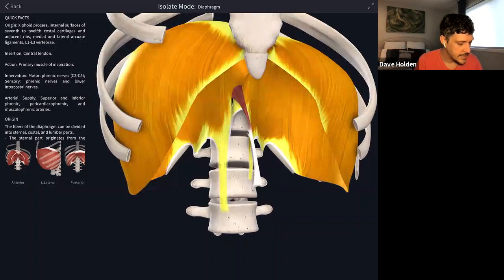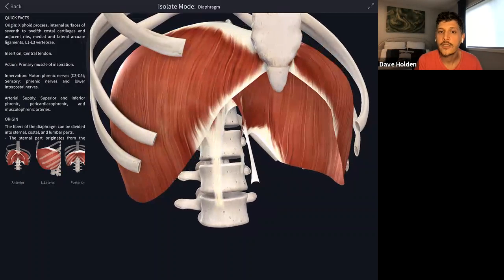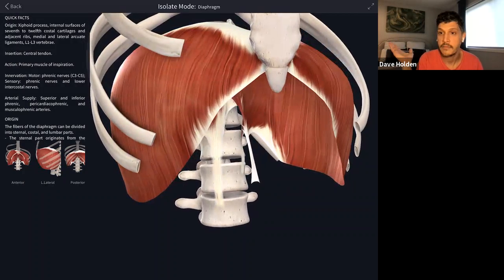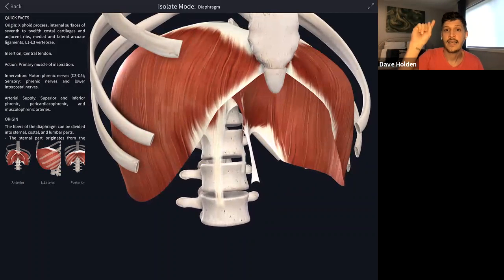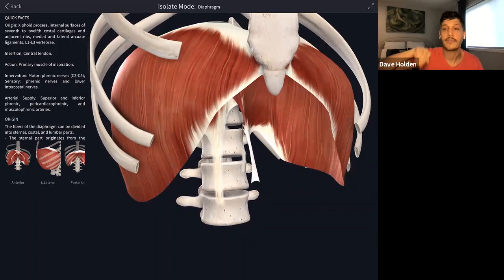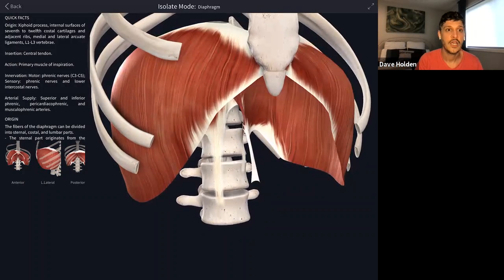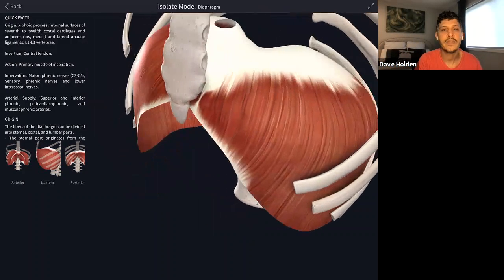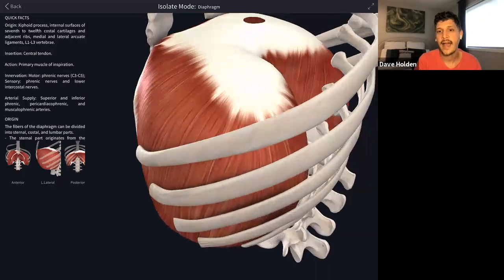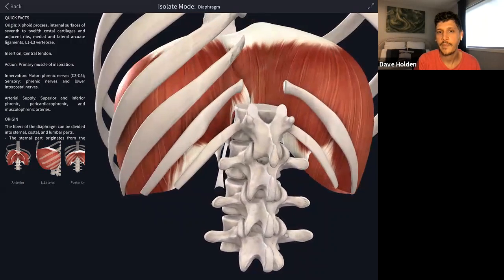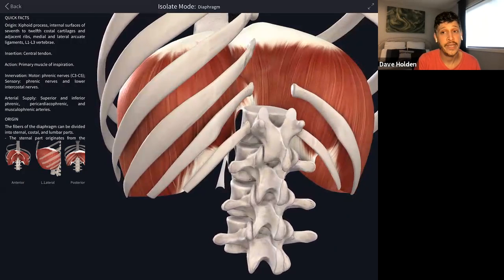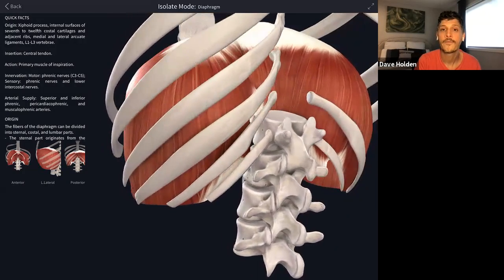If you notice inside that tendon that's sticking out, that is called the central tendon. That's its name. I didn't make it up. That's just what it is. I'm just reporting the facts here. The central tendon, that is its insertion. Its origin is the xiphoid process and the posterior, or the internal surfaces of all those ribs. You've got tons of ligaments that are attached to it, as well as L1 through L3 transverse processes and bodies. This guy is pretty well anchored. He doesn't slip and slide around, is what I'm saying.